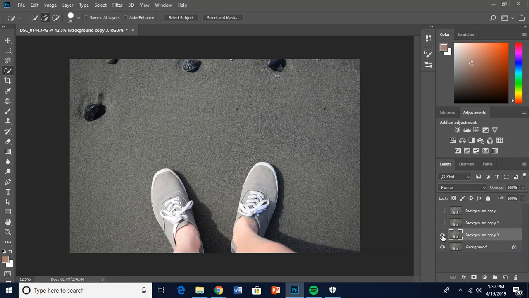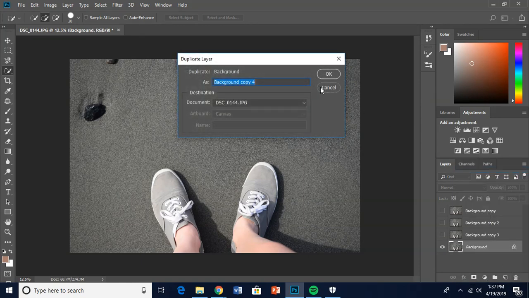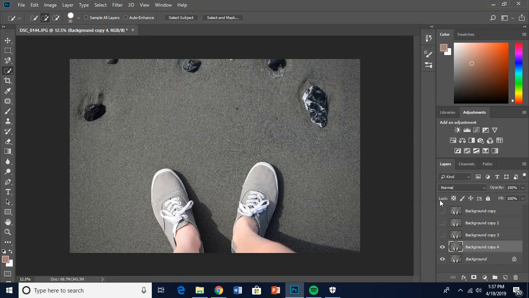Again, how well it works is going to depend on the picture. Now I'm going to turn this layer off so I get my rock back, and make another background layer because I want to show you how to use the content aware patch tool. So again, I'm going to select around my rock here. Try to get about the same selection as I did before. It doesn't have to be exact. I'm going to reselect that because I want it to be a little bit smaller. Actually, that won't be too bad.